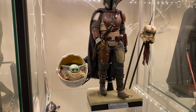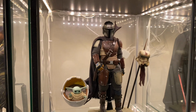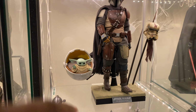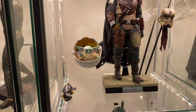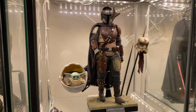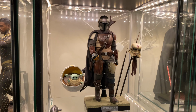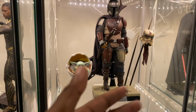And the good thing is you can get this little guy for $20. That's it. You can upgrade your Mandalorian figure for $20 using this little Baby Yoda ornament right here. You can get this from Hallmark.com, which I believe right now is actually sold out. But if you run to any of your local Hallmark stores, you should be able to find maybe one or two. They're going real fast because there's been a lot of videos that came out in the last couple of days showing this setup.